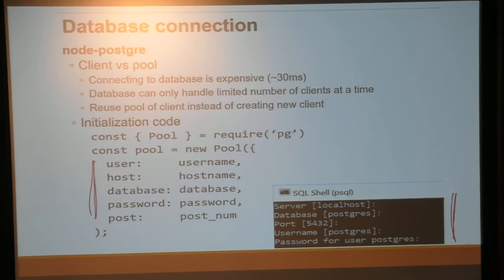I have this post number, but it's a separate one. It is not actually required here. But this, oh, sorry, is port. It is actually required. It corresponds to all these 5. So you need to remember that. The server is typically localhost if you don't host it anywhere. The database is Postgres. The port is 5432. That's the default one. If you don't create any other user, the user will be Postgres. There is at least one user called Postgres. The password, I don't know. It's your password.